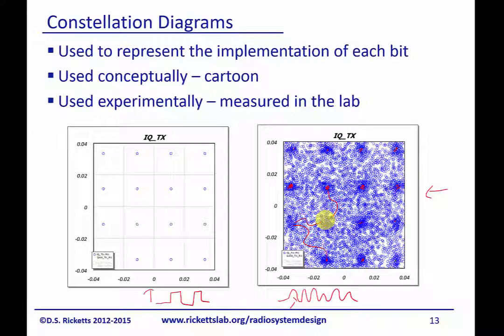One of the ways we can deal with that is we can actually add persistence, and what that does is it tends to darken in the spots where we see a lot of pulses, and makes the other areas less bright. But basically it's just a visual way of doing this. As we mentioned before, a better way to see exactly the quality of your constellation, whether you're really getting good rejection of intersymbol interference, is to go and look at an eye diagram.